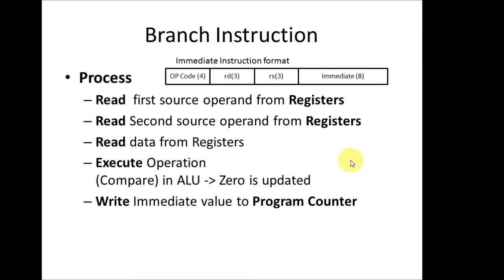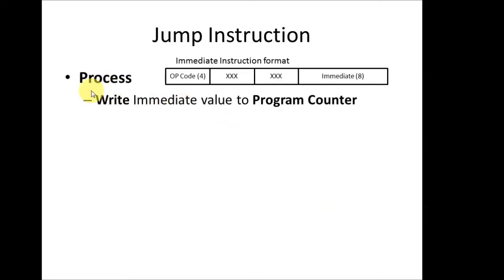For the branch instruction and also for the jump instruction, the two operands are our comparison, so we're going to have to use the destination again as a source instead of a destination. So we're comparing these two, then we read the data from the register, so that's going to give us something on the ALU, and the 0 signal is going to tell us whether or not we can write the immediate value to the program counter. In this case, the jump instruction does something much more simple, where we need to write an immediate value to the program counter always.